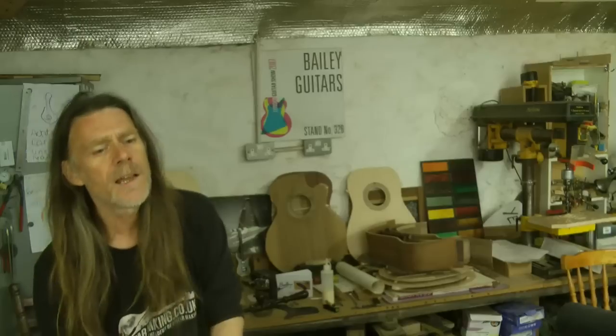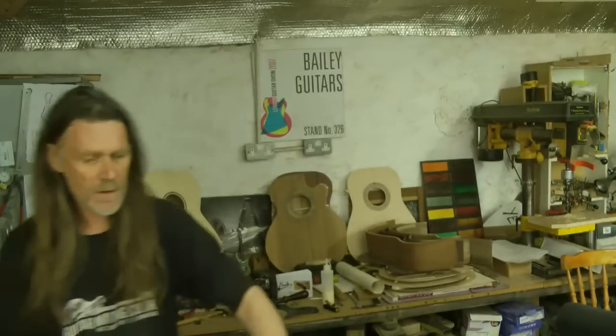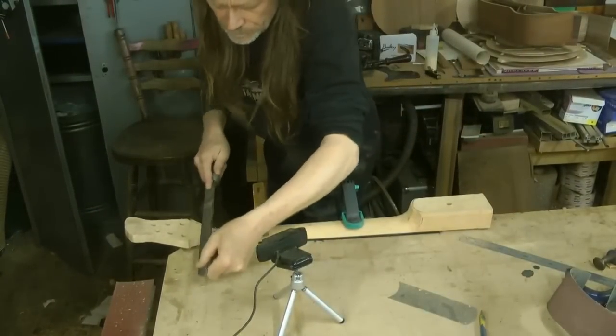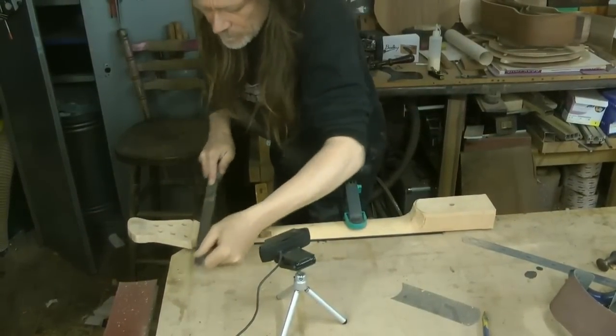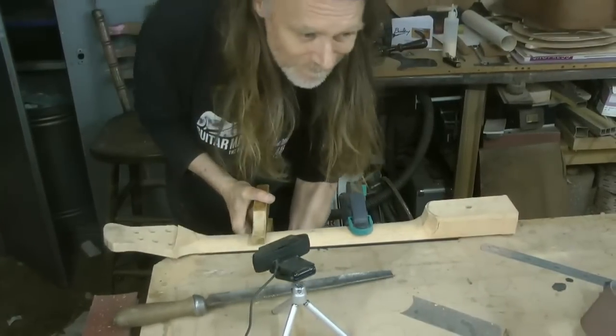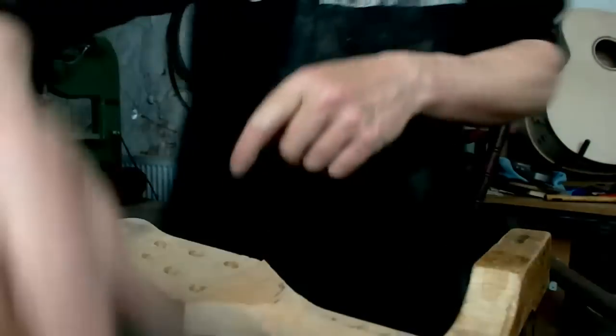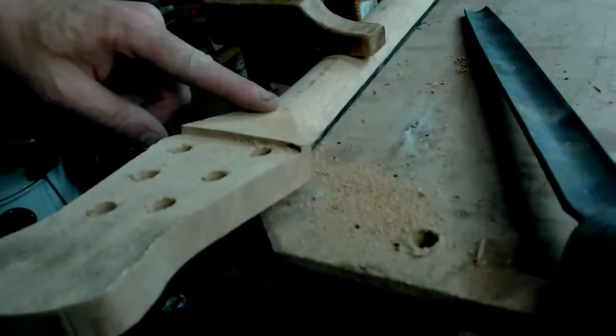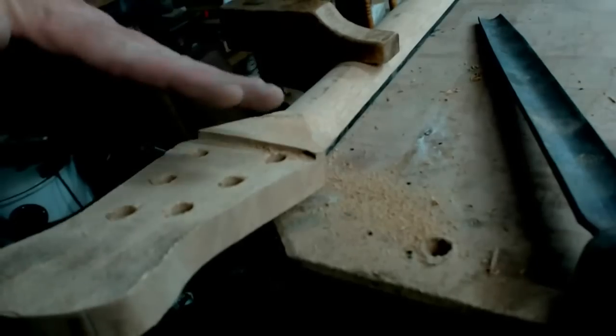So I'm clamping my neck down to the bench. Can't see it, but I am. So that I can carve the headstock volute. I'll start by removing this step. As you can see, the step there. I'm not going to take any off this end, just that end, so I'm going to be left with a nice curve.